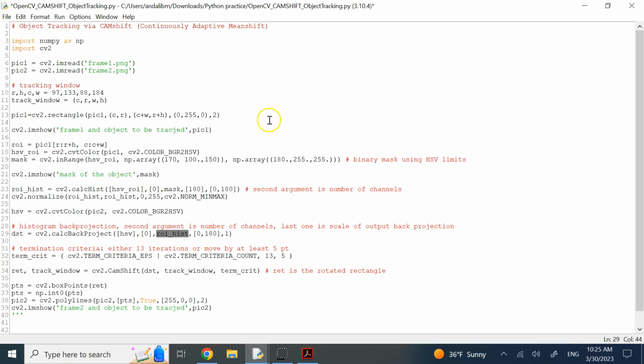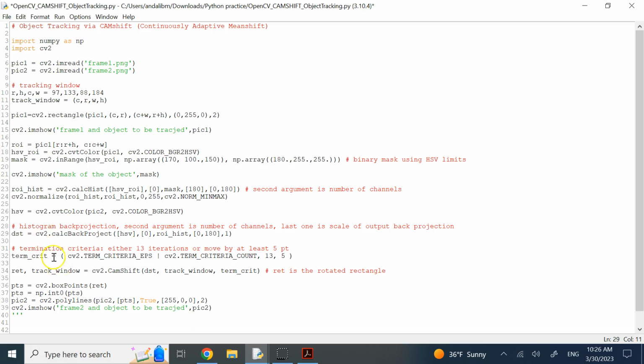So it goes to the second frame and probably it finds the same object that I'm moving, that printed YouTube block, and those have similar red values and similar histograms to this histogram that my block does, and so they have high probability of belonging to that block. And then everywhere else, probably my face, the background, and so on, they don't have a similar histogram. So they will have low probability of belonging to that red block. So that's what this does, okay? So it gives you an image of probabilities that each pixel in the new frame belongs to the histogram of the target. That's what this does.